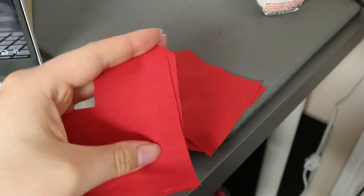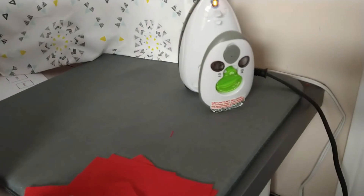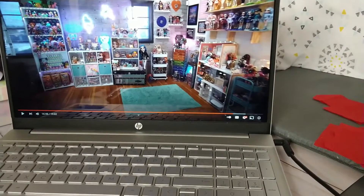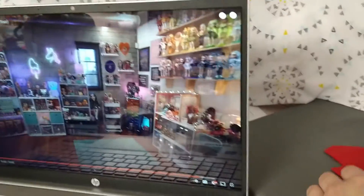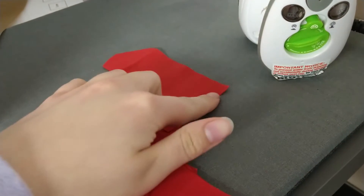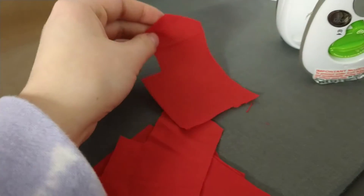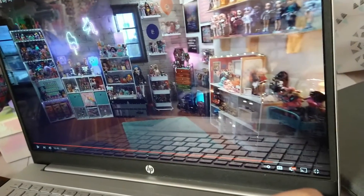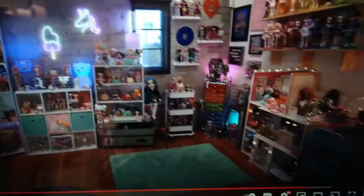First things first, I need to iron my cotton fabric flat and crisp — there are some kinks in it from the way it was folded. I use my mini iron on medium with my Cricut ironing mat. While I iron, I watch TV shows, YouTube toy videos, DIYs, or Ted Ed, which is really fun with animations and educational concepts. After ironing I'm going to zigzag all the edges, which gets quite loud, so I'll put on music. Right now I'm watching Mini Toy Adventures' toy and doll room tour — I love his aesthetic, it's so organized.